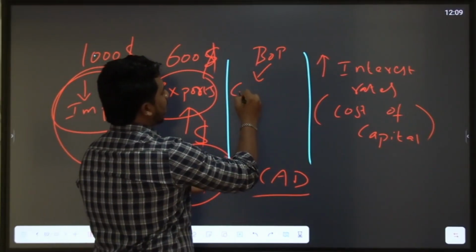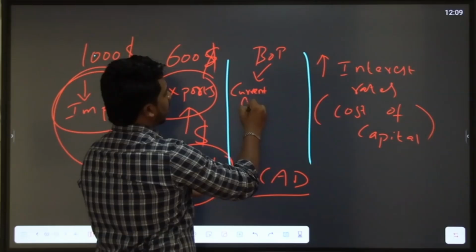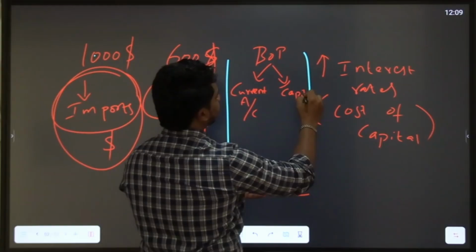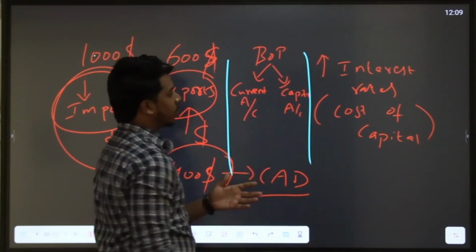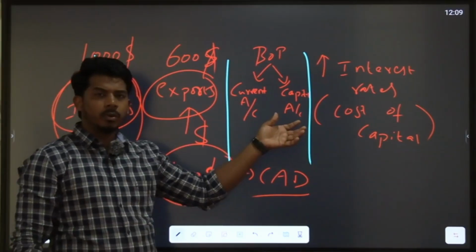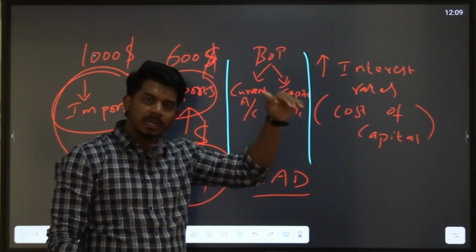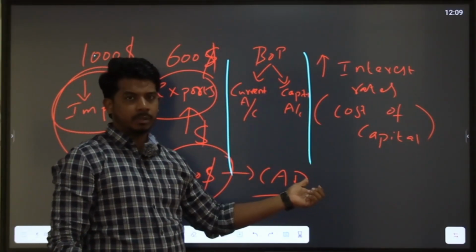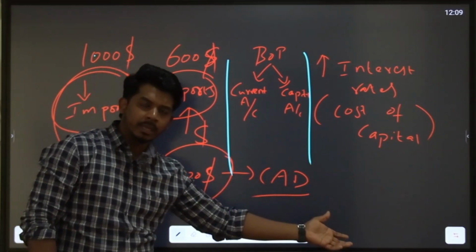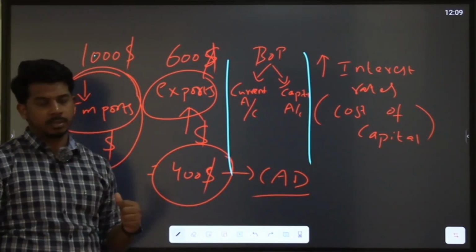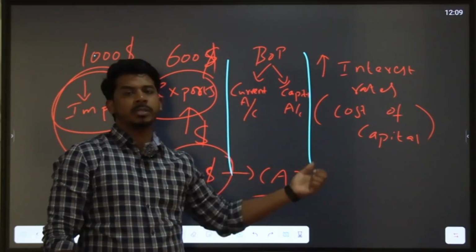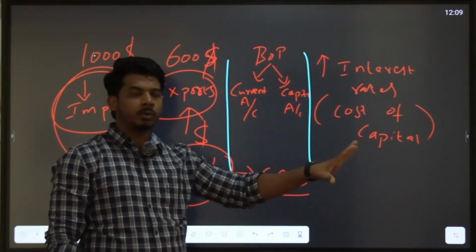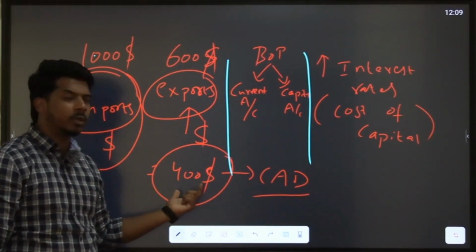We have current account, and we have capital account. Investments from other countries and loans from other countries come under capital account. Because I need dollars, I have to accept this. Many Indian people may have money, but I don't need Indian rupees, I need US dollars. So I need investment from outside, I need borrowing from outside. I cannot borrow from inside because I need US dollars.